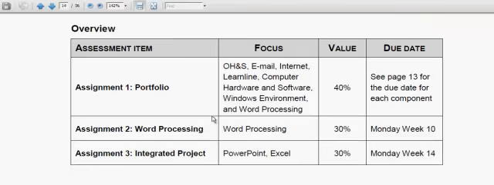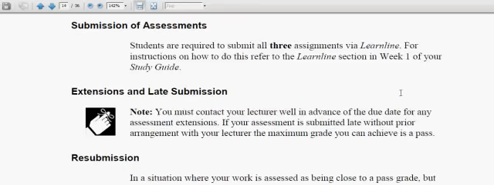This is basically 3 assessments: assignment 1, assignment 2, assignment 3. One's a portfolio, one's a Word project, and one is an integrated project which incorporates PowerPoint and Excel. The value of those are 40, 30, 30, and the due weeks and dates for those are as listed.